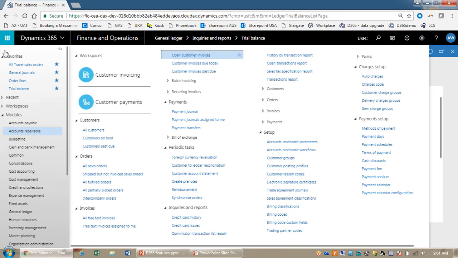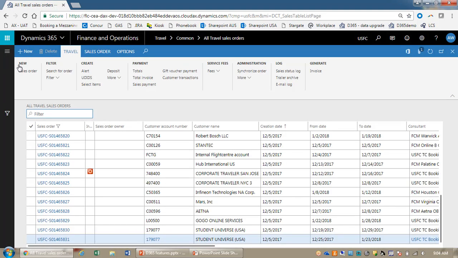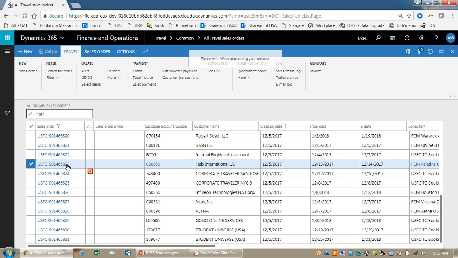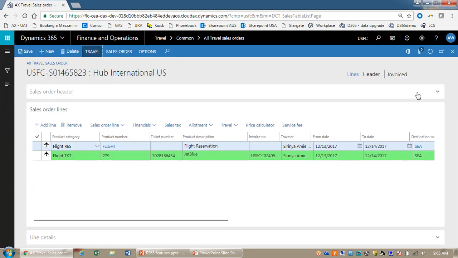Now I'd like to show you how sales orders look different. So first thing, I might use my favorite. Let me just jump into this hub one. I'm going to click on this hyperlink so it takes me there. And remember, it's not going to open up a new window, so I've got this window now replaced. And this is what a sales order looks like. So let me just hide this so you can see as much as we can on the screen.